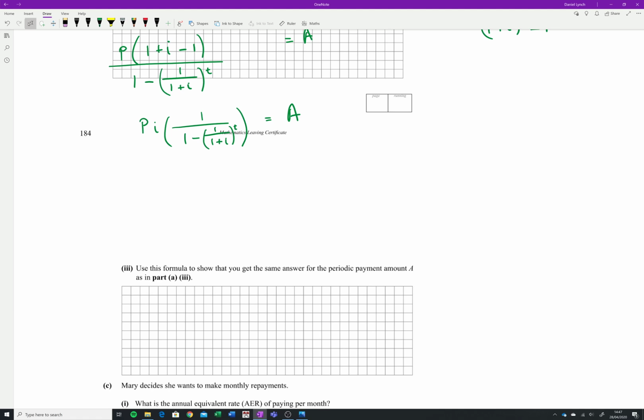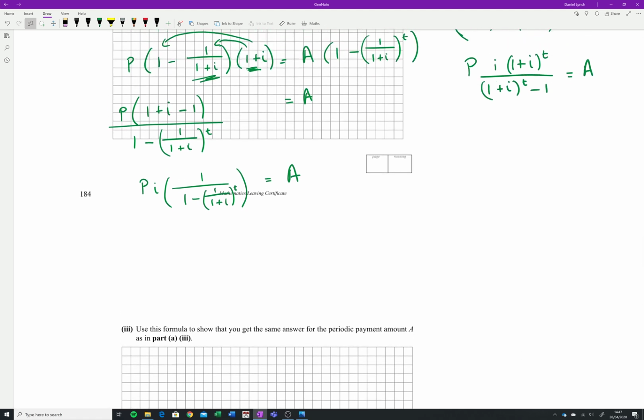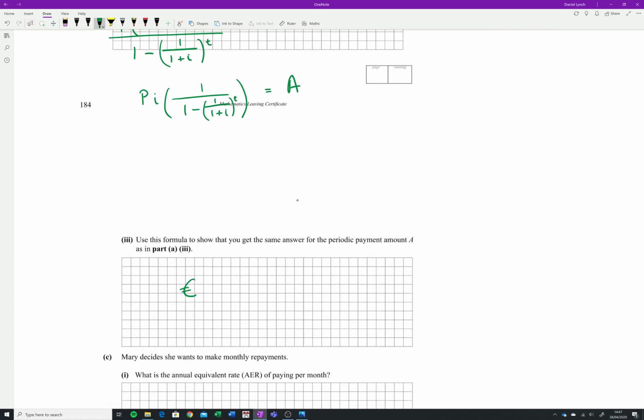Okay, use this formula to show that you get the same answer for that previous part. Well, that is just going to be a calculator bash. So P is 15,000 is what we're putting in. I'm going to be relatively smart about this and actually just say that I was 0.055, press equals, and then do P. So it was 15,000 multiplied by, get our brackets, its answer times 1 plus the answer, to the power of 6, over 1 plus the answer to the power of 6 minus 1. And hey presto, it's 3,002.68.